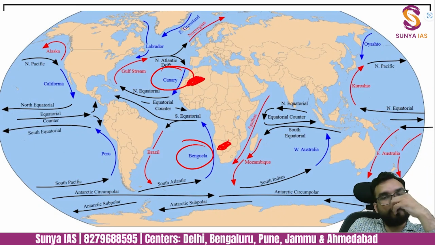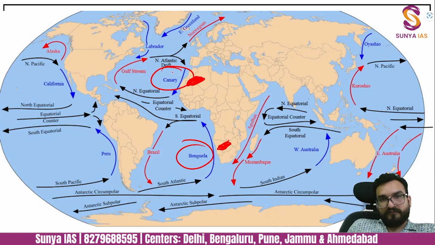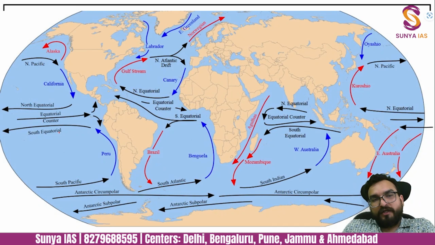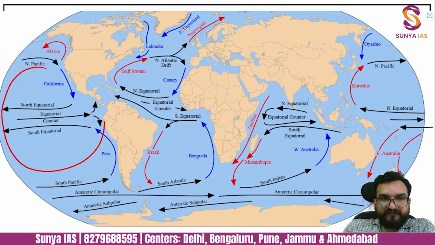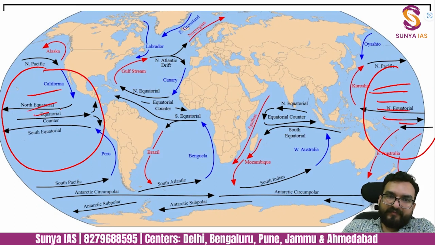So in deserts, you understand, one of the factors forming the deserts is basically the cold currents flowing nearby, right? Again, you have to see South Equatorial, Brazilian, this cold current over here, Falkland. They have not written it, but you write South Atlantic, Benguela. Now you see this particular region of the Pacific, guys. Pacific region, so these two regions are the Pacific, right?